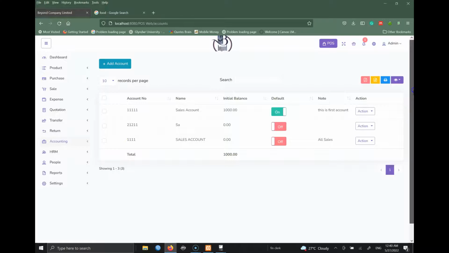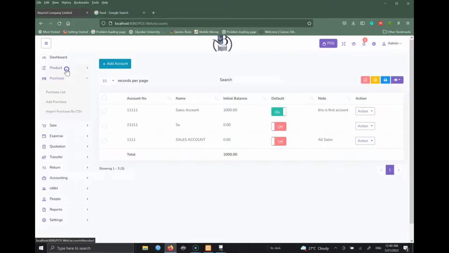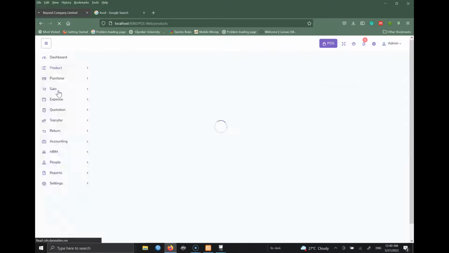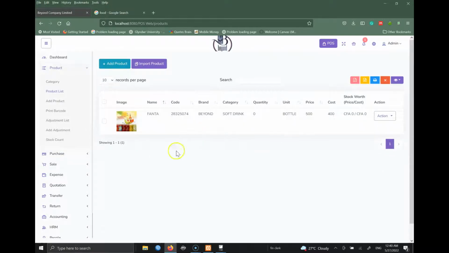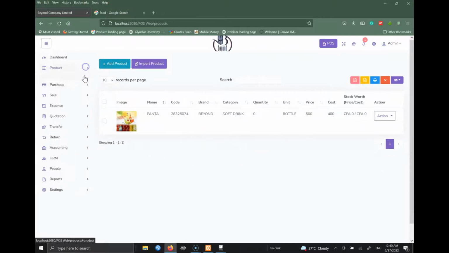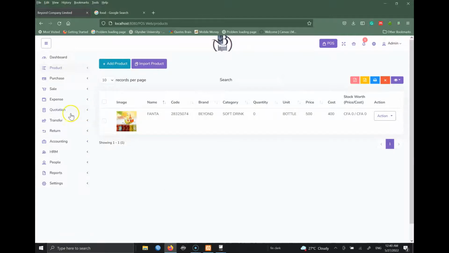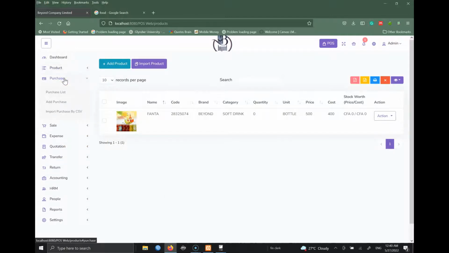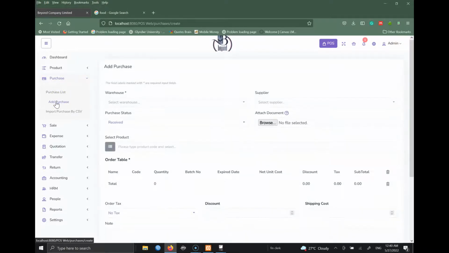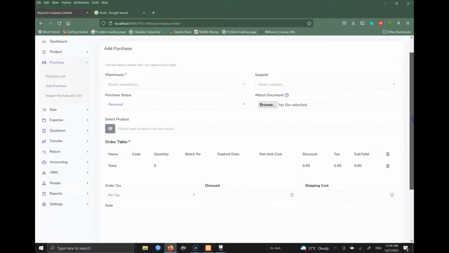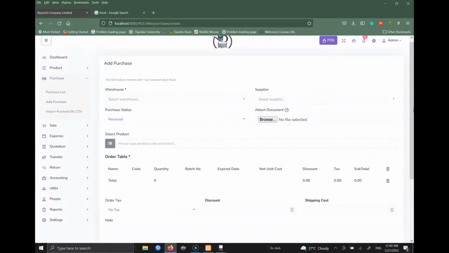now let's go to our purchases. Remember that we have created all of these products, but this product has not been purchased. So now let's go to purchases. You cannot just add the products to the warehouse, you have to purchase it. Let's go and then we add a purchase. So let's assume that you came from purchasing the items and then you already have all of this.